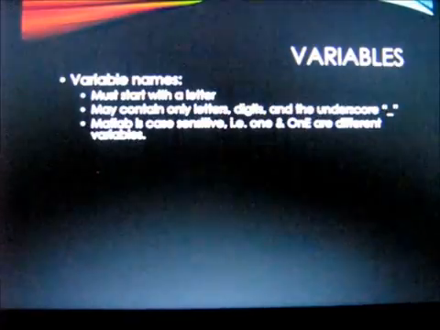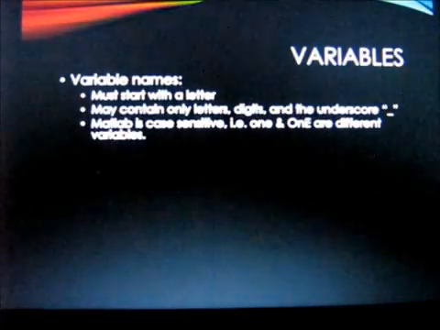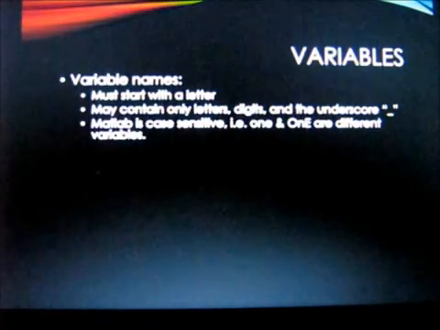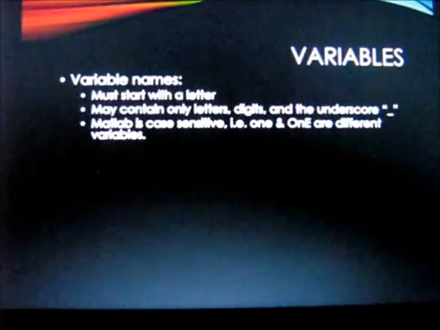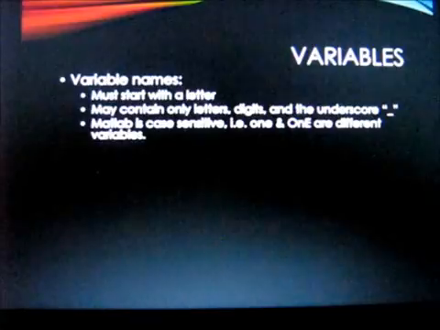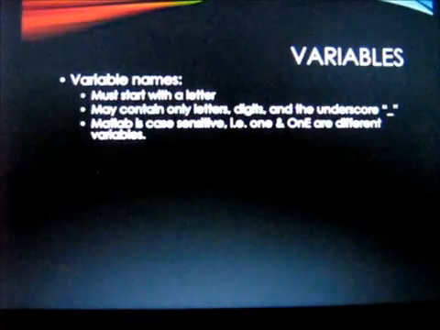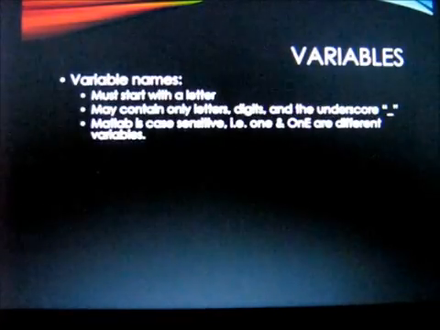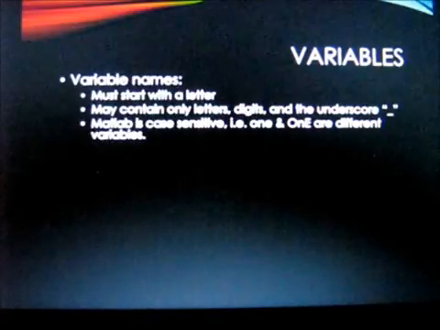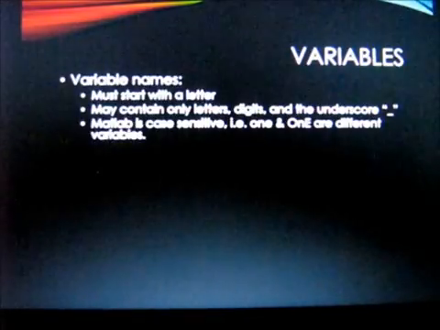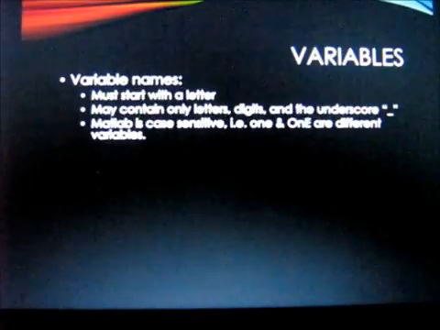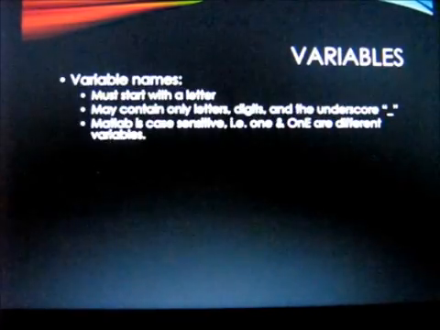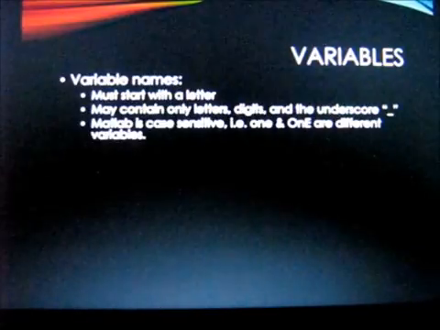Now let's talk about some variables used in MATLAB. As you are quite aware of C programs, a variable name must start with a letter. It may contain any letters, digits and the underscore. But you must remember, MATLAB is case sensitive. That is, a small letter and capital letter are different variables in case of MATLAB. So you need to be very aware about typing those things. You must be very aware of case sensitive typing in MATLAB command window.